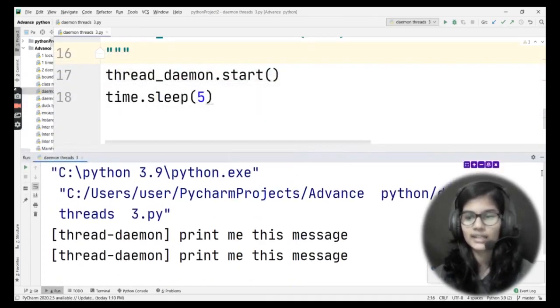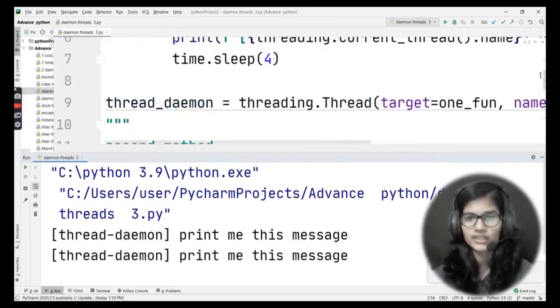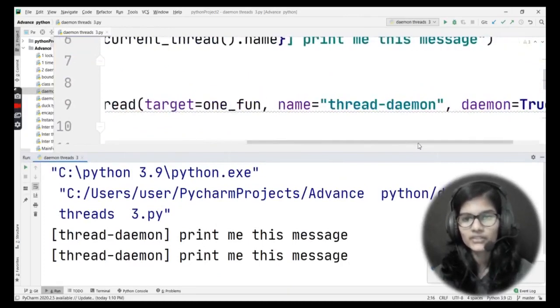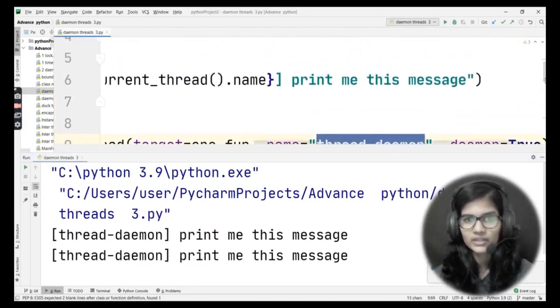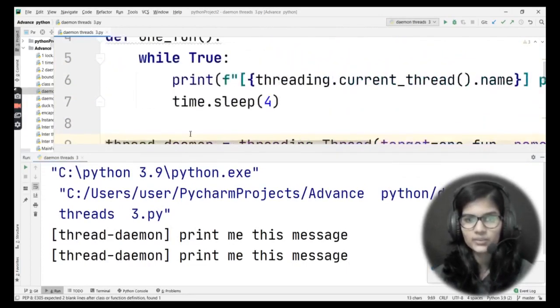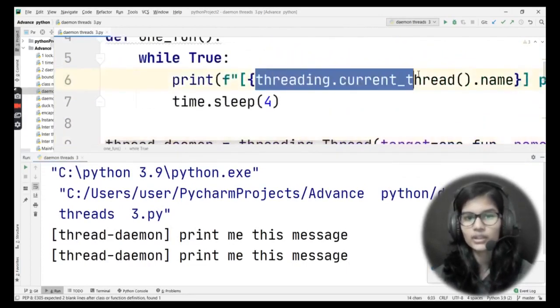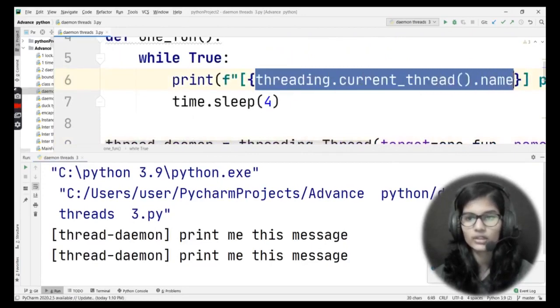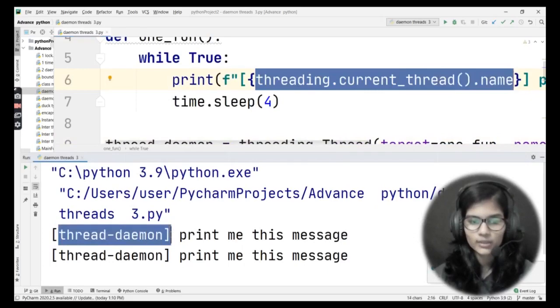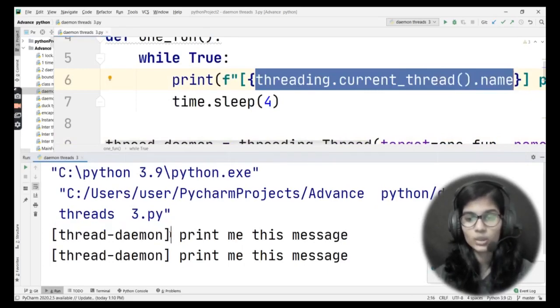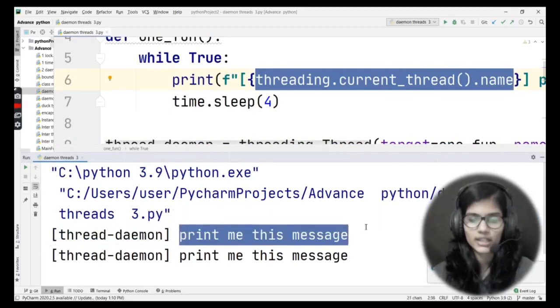So that has been added here with the help of the f strings. See, the value for the f string I have given here in this name, right? And my f string I have used out here in this print statement. So the value for threading.current_thread().name was Thread-daemon. This was the word which I actually passed out here, and this was the statement which I had printed out inside the print statement, right?